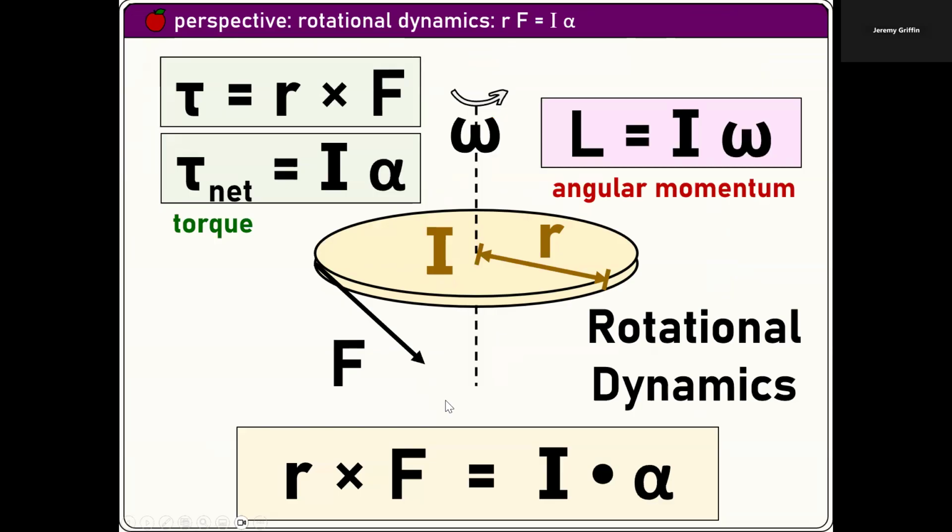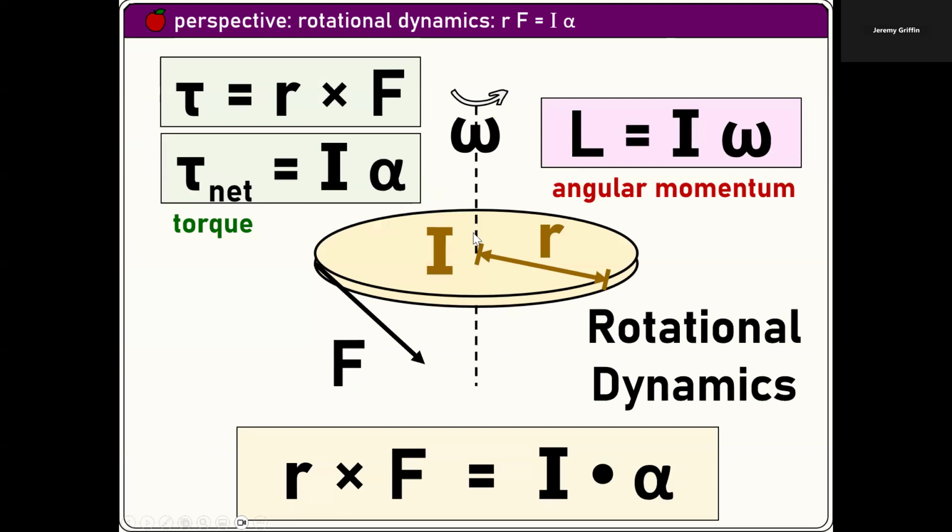Now, guys, if there's a constant force, shouldn't there be some kind of acceleration kind of motion? Do you think that turntable speeds up spinning, faster and faster? Let's see, what are the equations here? So torque is R cross F. So this R crossed with this F. That's going to result in some I times alpha. So R cross F results in I times alpha.